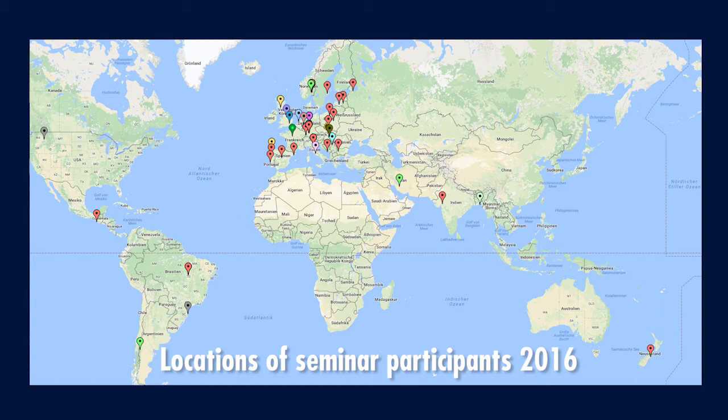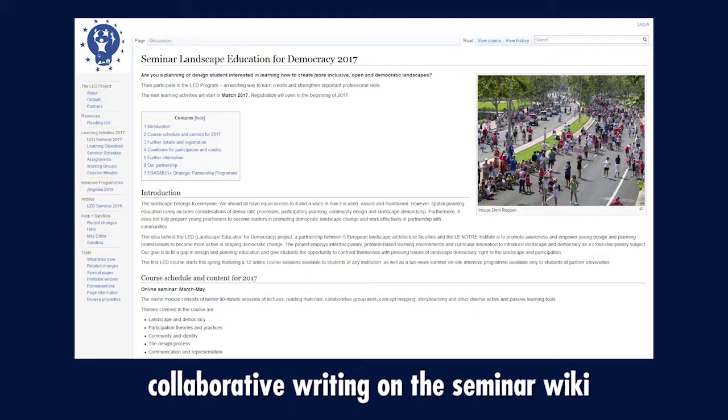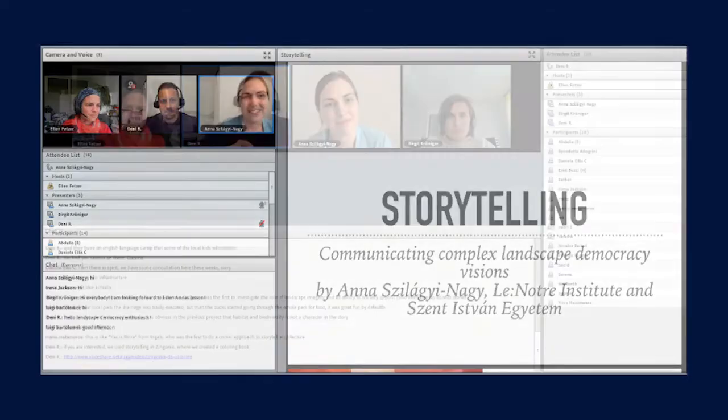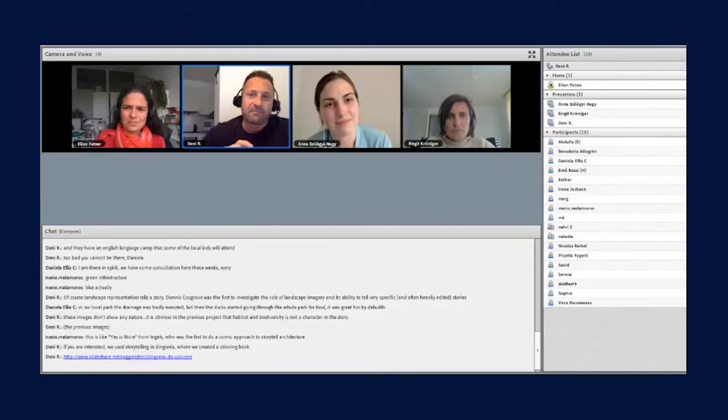Our online course brings together a community of interest from across Europe and beyond. It is a very active course, so we meet at the same time and there's a high level of interaction and live discussion. We start by introducing the concepts of landscape and democracy, and this is followed by contemporary theories of community-based planning and participatory design.